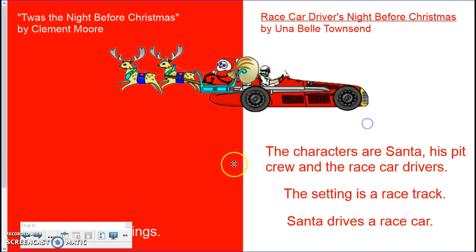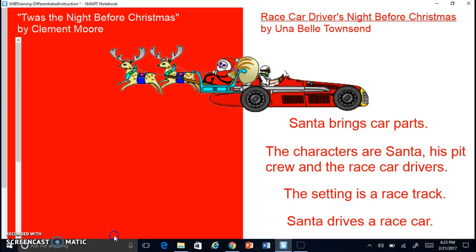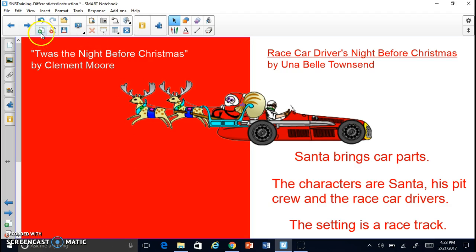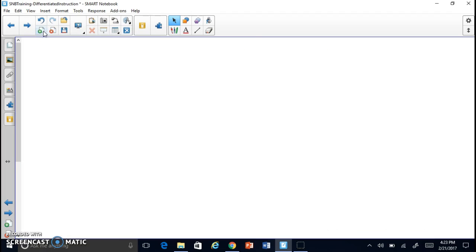Now, if you're looking closely, you can probably already figure out how this whole magic portal thing works. But the important thing about it is kids aren't really looking that close and they think it's really cool. They're very impressed. And this is a very easy activity to create. So I'm going to exit out of the full screen mode and add a clean slide to show you how to create a magic portal activity.